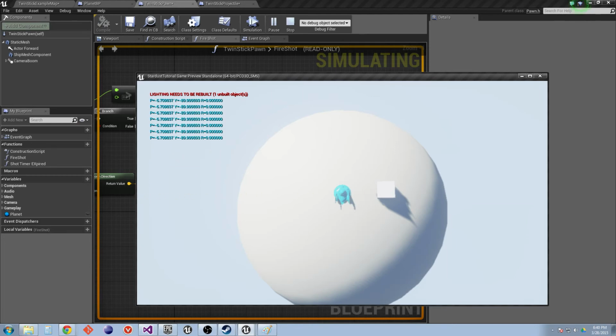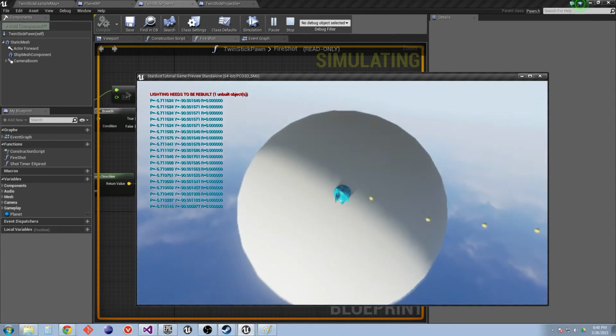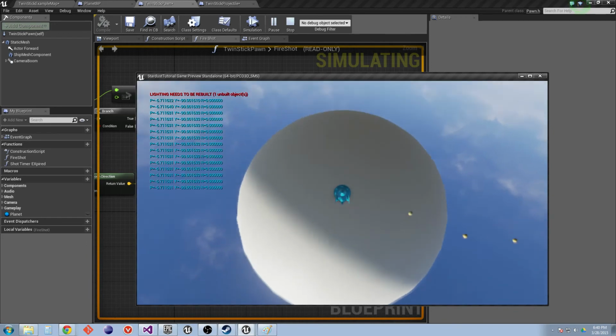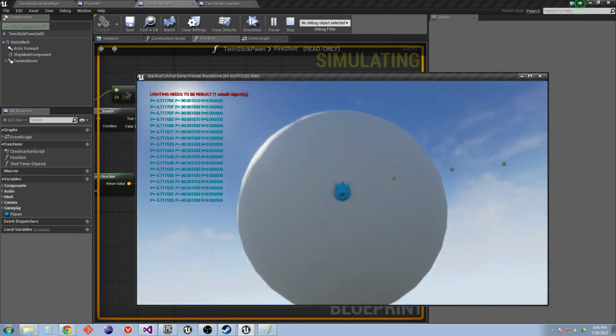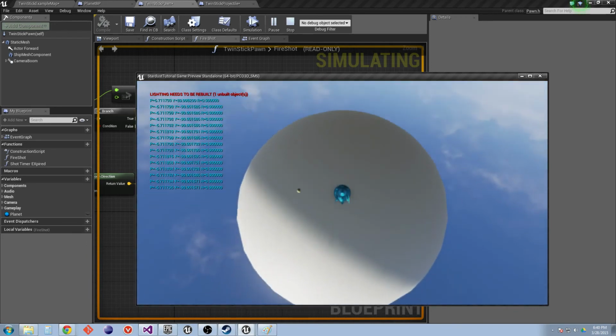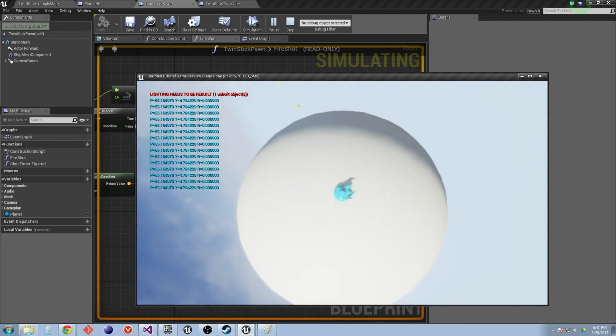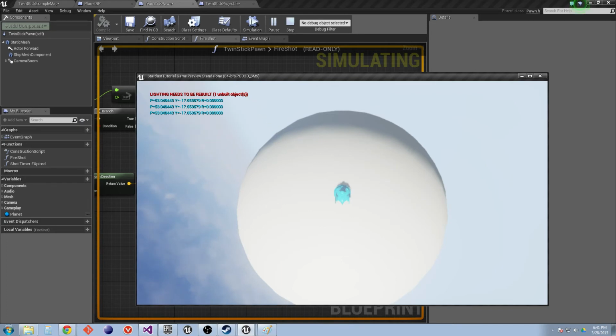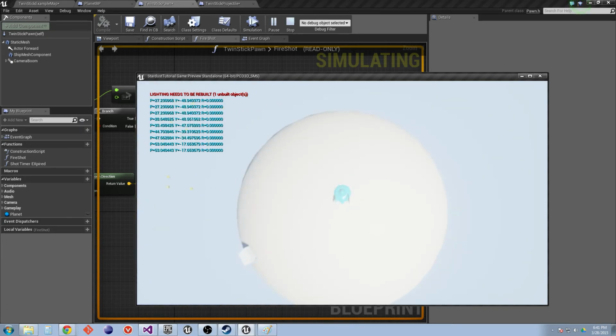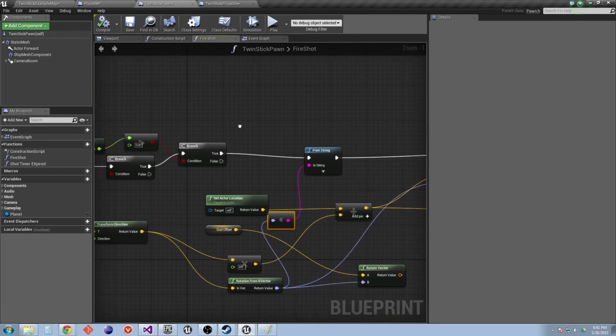So the roll is negative 90. Positive 90, negative 90. I have no idea if those angles are right.